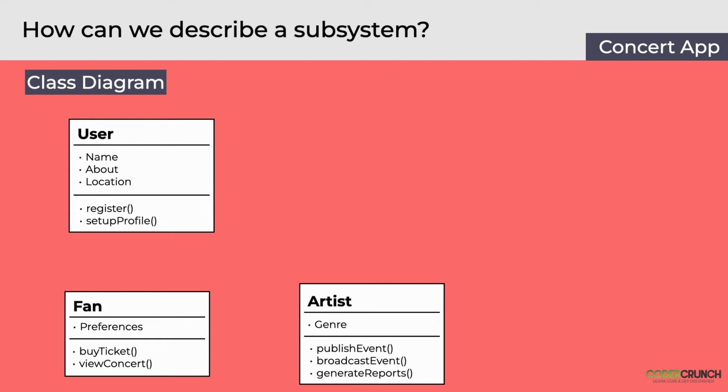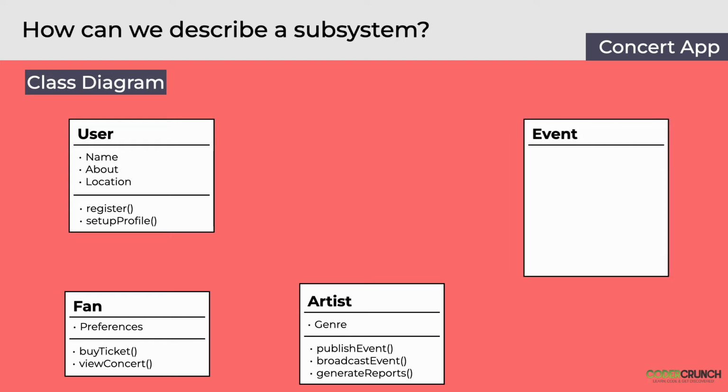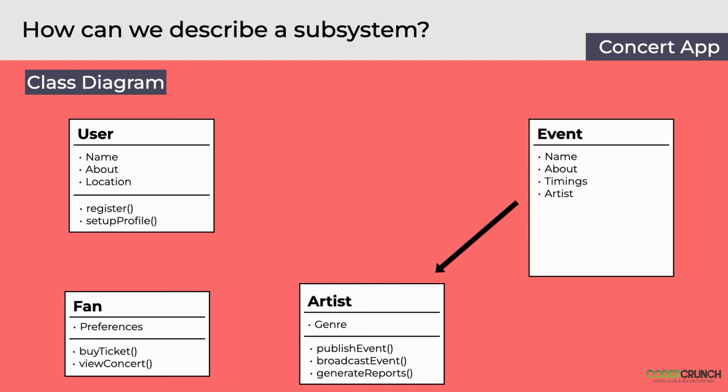We have some other important classes in our system. For example, the event class. The instance of the event class represents an event, and this is the event that is created by the artist for the fans to attend. The event class has properties like name and stores the details of the event. The event object stores a reference to the artist that created this event and defines an association relationship between these two classes. Further, the event class has properties that store the event timings and the ticket fee associated with the event. The event class further provides functions like start broadcast and end broadcast to start and stop broadcasting of the live event.